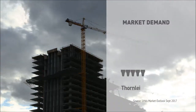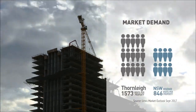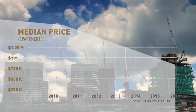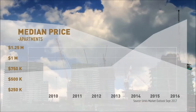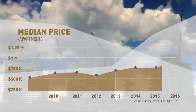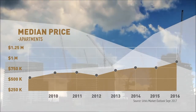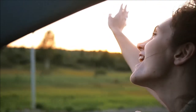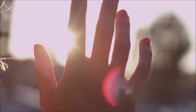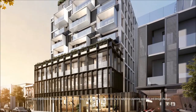With a limited number of apartments currently proposed and limited competition in the area, property prices are set to rise quickly. Thornleigh apartment prices have already experienced rapid growth since 2011, and apartment prices have grown more than 11% for the 12 months to June 2017. There has never been a better time or place to secure a luxury apartment. Be a part of something grand. Zantia by Arden.